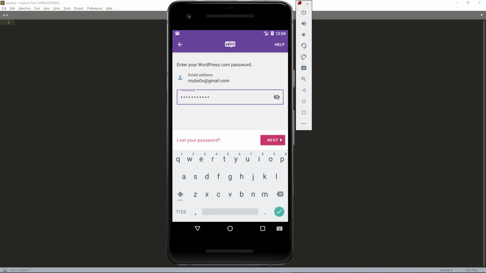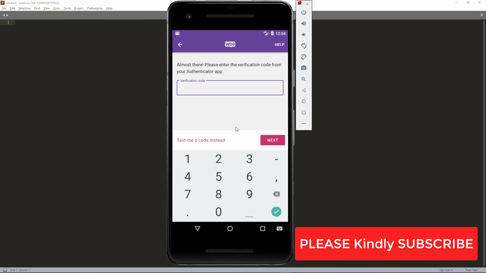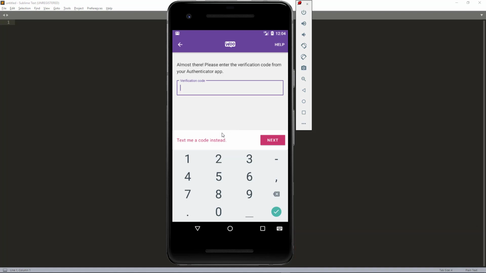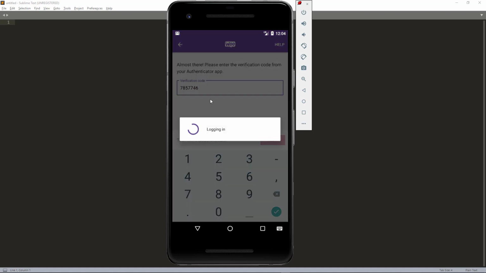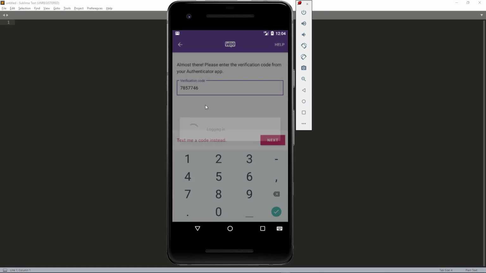So that's my password, and then I say next. For me, I put some security. When someone wants to use my Jetpack, I have to be sent a security code, and I've received it here. So I'm going to put it just the way it has been sent here. Jetpack is a plugin for security and many other things. We shall look at it later, but this time we are just using it for this WooCommerce app. They just send it to my mobile phone because it is using my Jetpack.